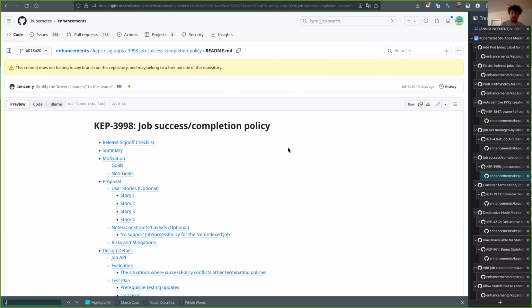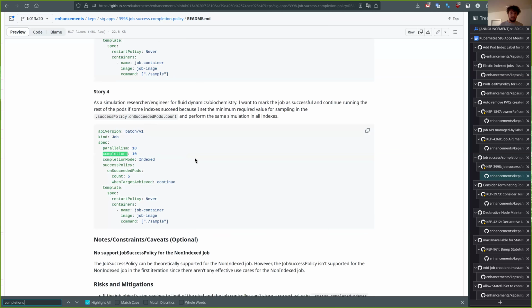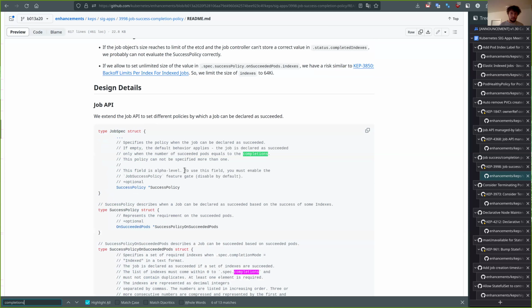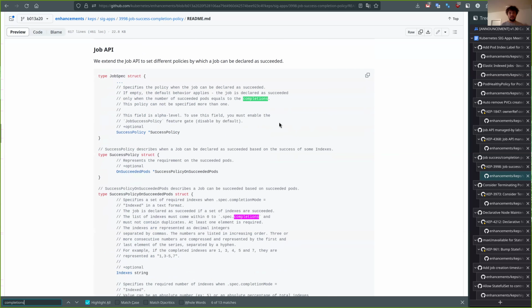I don't know where they are discussing the completions. There are some validations, and right now we are marking the job as complete if all of the completions are finished.